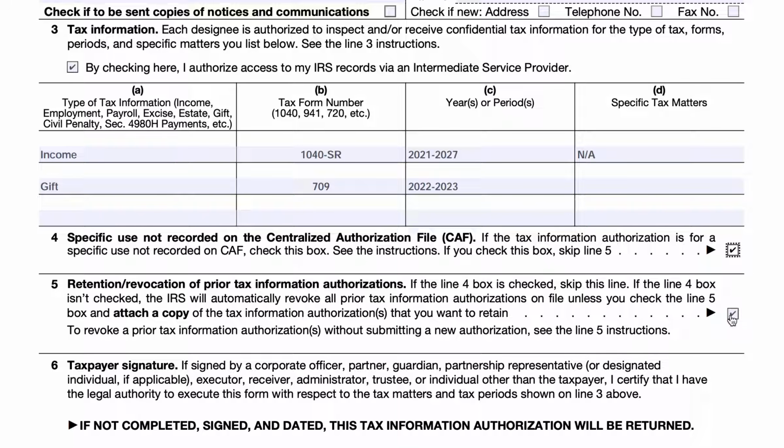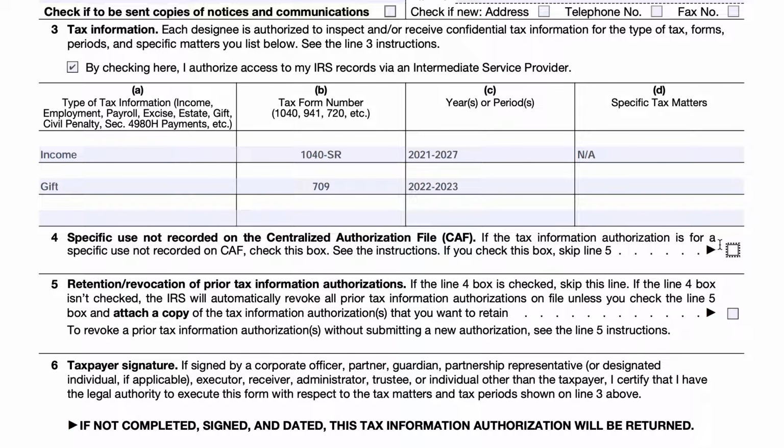So if you check this box, you're going to skip line 5, because line 5 talks about whether or not you want to retain or revoke a prior tax information authorization. So if this is not checked, the IRS will automatically revoke all prior tax information authorizations.